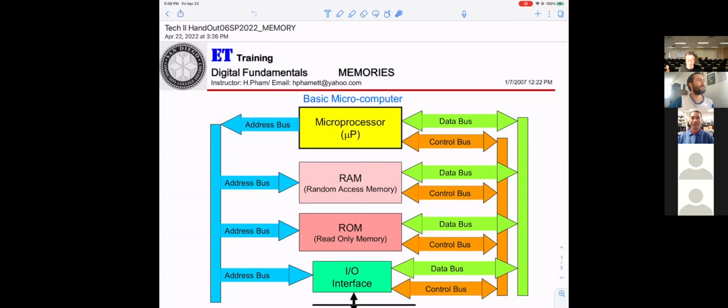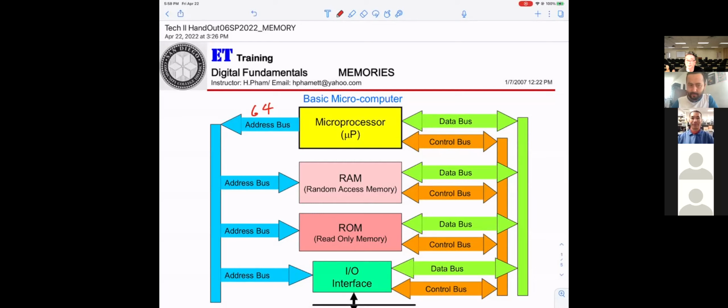So 64 bit, that means you have 64 wires. In the computer, they're using parallel, not serial.